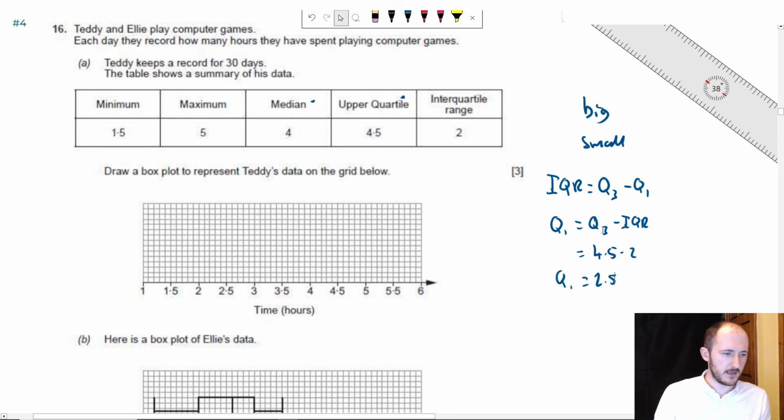It's not too bad. I had this in my mock and completely forgot how to do the interquartile range for 5 minutes, then realised. Yeah, it's always the small things that get you in exams.